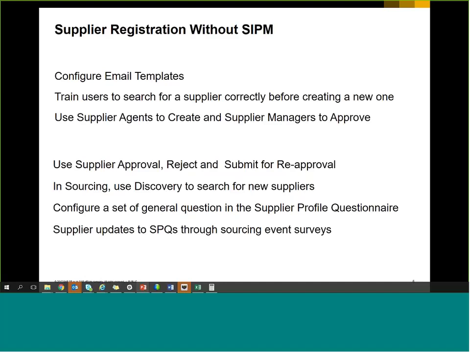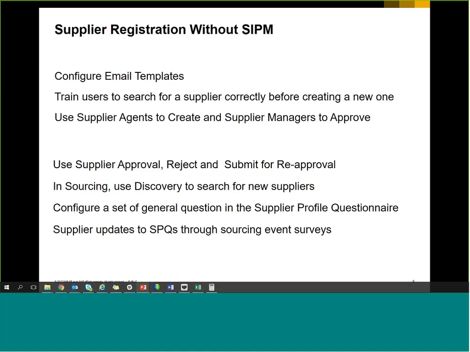Okay. And the next one is, can supplier managers bypass any approval workflow set up at the template level and approve the supplier organization? I'm not sure I understand the question. So if a supplier manager creates a supplier, they have the ability to approve that supplier.